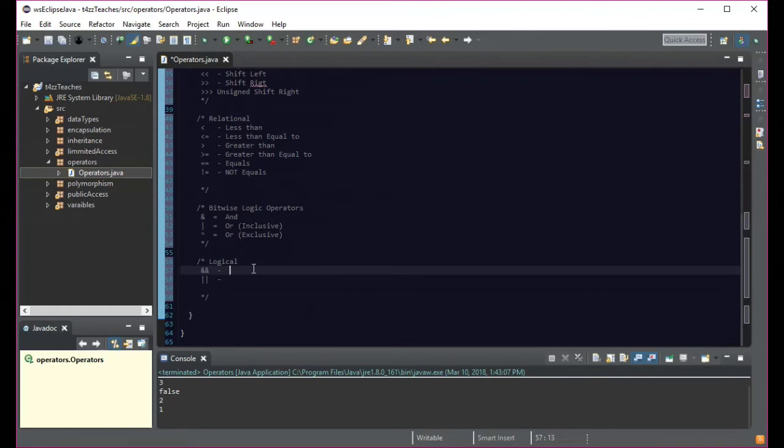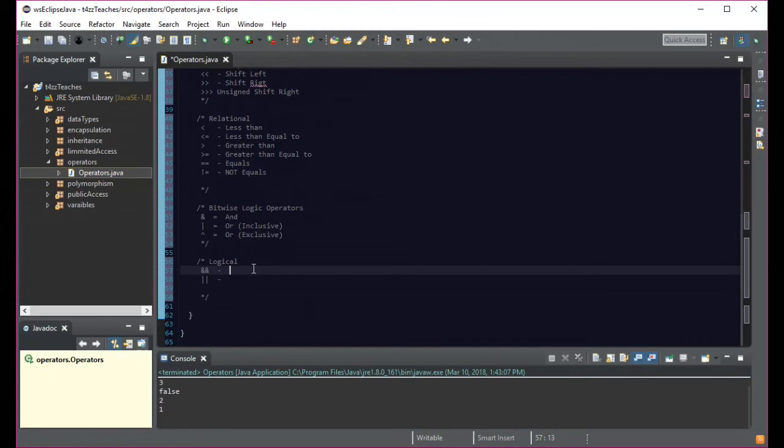So if I'm using my relational operators and I'm saying, how about if A equals 2, and we set A to 2, and then we say and B equals 3, and we set B to 3, then both those would evaluate as true, and a true and a true equals true.